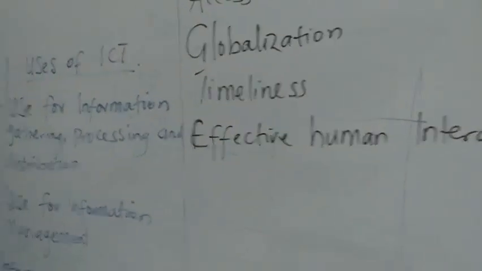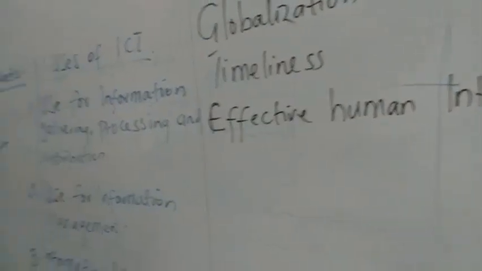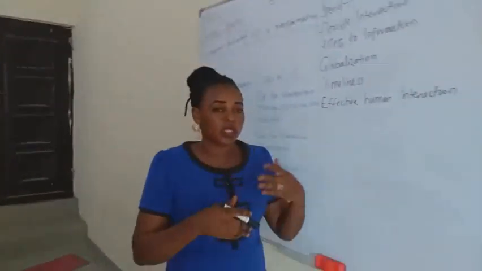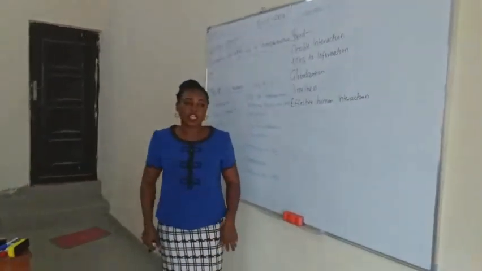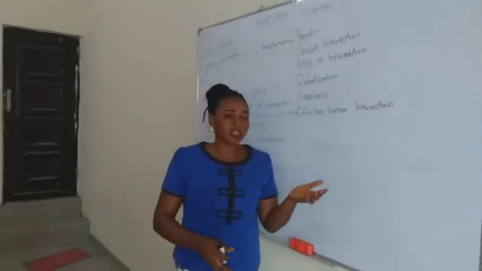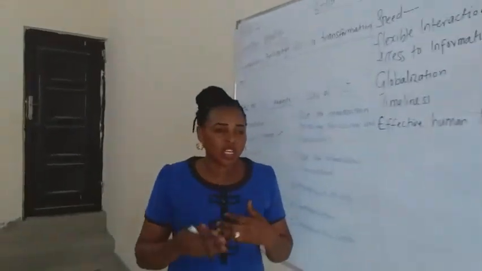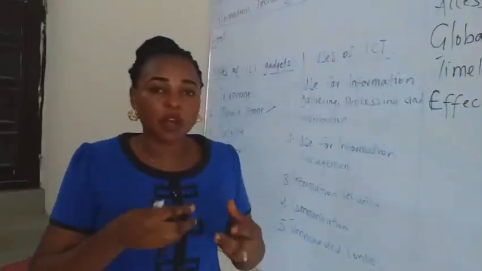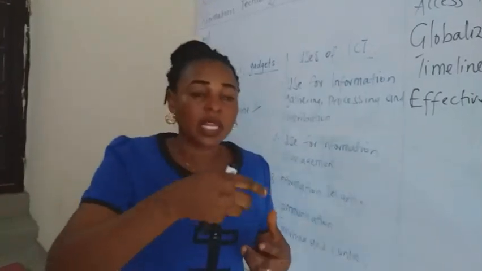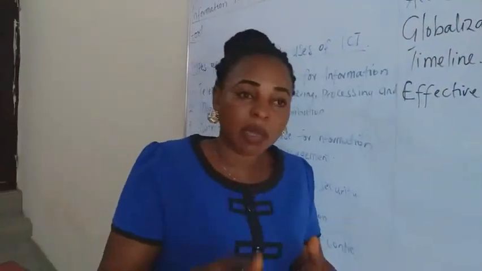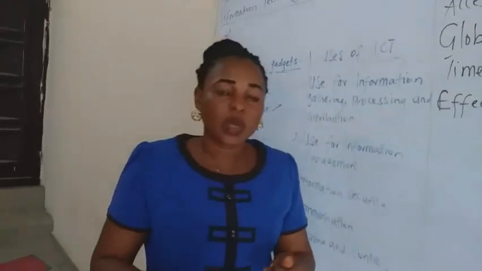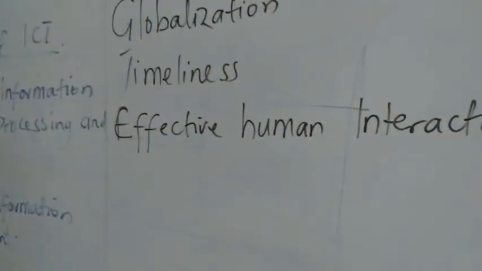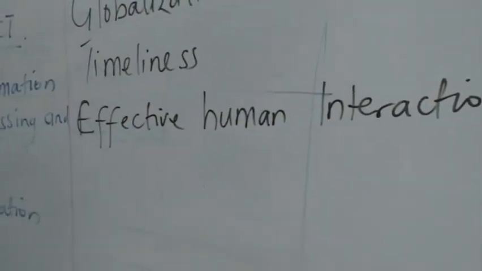Alright, the next advantage of ICT says effective human interaction. ICT gadgets have helped us to interact with our fellow human beings effectively. So we can use one means of interaction or the other. It has done it in such a way that even with somebody that cannot speak, the person will be telling you what is in his mind because the person will be chatting with you. So it has given us so many diverse means of interaction. That is effective human interaction.